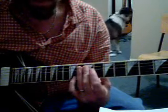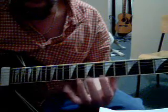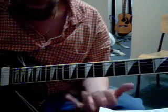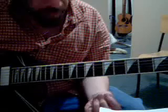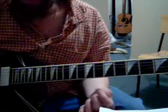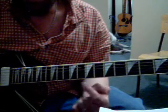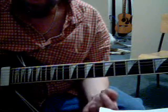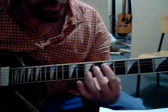Now, I've seen people play it a few different ways, and honestly, this is the way that I believe it's played. One of my students brought this song, he wanted to learn it, because he really liked the riff in it. It's an awesome riff. Anyways, we sat down and we figured it out. I like to slow down stuff and listen to it. You can look at one of my videos on how to slow your songs down. Anyways, so the song revolves around the scale. Here's the riff.